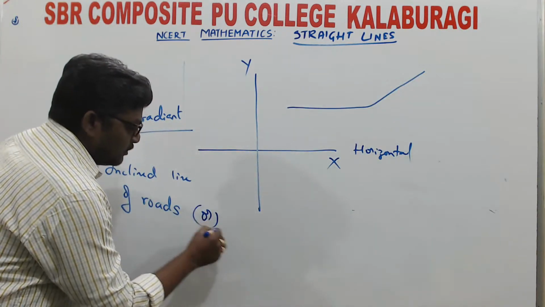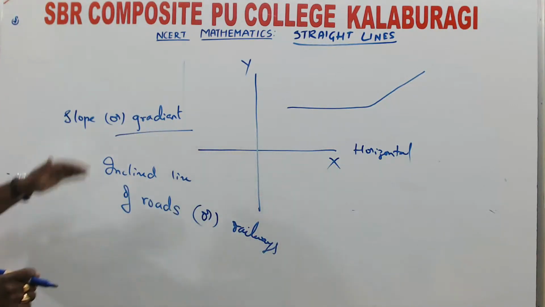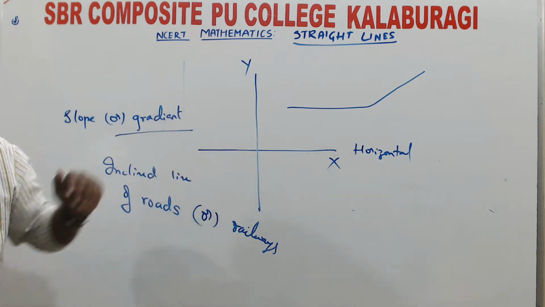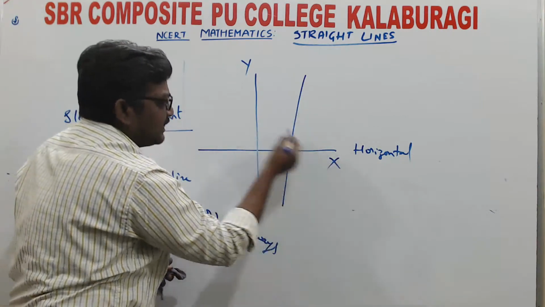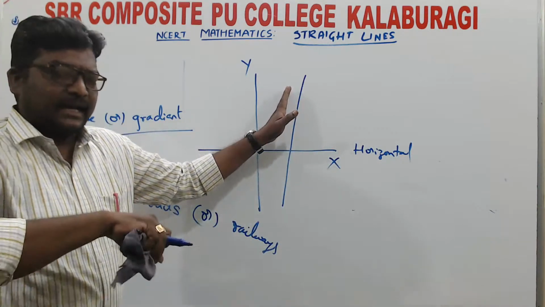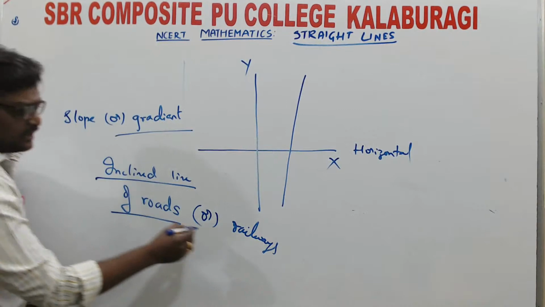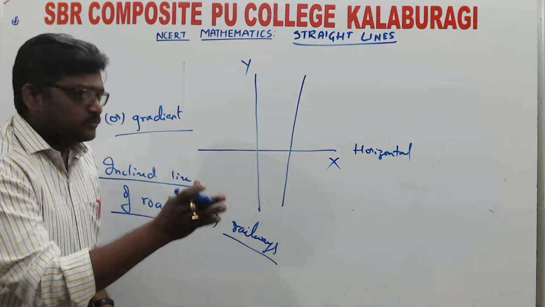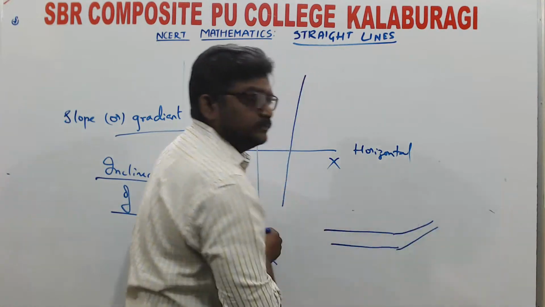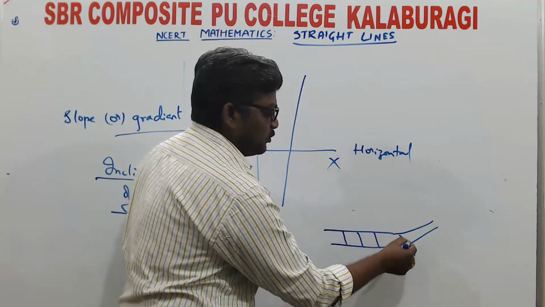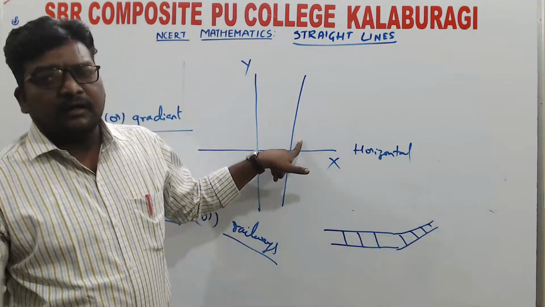This is an application of straight lines in railways. Why do we have to take the non-vertical line? A non-vertical line is other than horizontal and vertical, and it is called an inclined line. This inclined line is nothing but the inclined line of roads or railways. When the track is moving, the track will not be like this. It will move with some slope. For that purpose, to prove increasing or decreasing things, we have to take a non-vertical line.